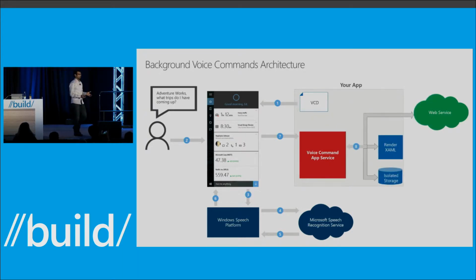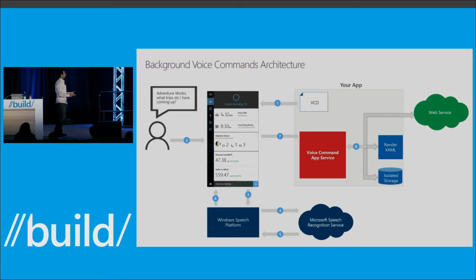Now, this background task can take whatever operation is necessary to complete the command. I've included a couple examples here. If you've got a web service where you maintain these trips, you can reach out to that web service, pull down data, update the content on the web service. Or in the example you saw with Viber, you saw that little icon back in Cortana's canvas that a message had been sent to Terry Myerson. What's happening there is that the background task is just rendering XAML to an image and asking Cortana to render that back. Or if you want to keep things simple, you just update local storage or some settings related to your application. The point is, whatever it is you need to do, you can be doing in that background task.